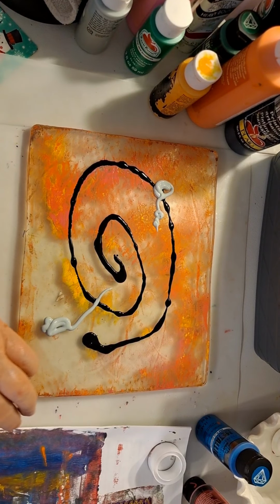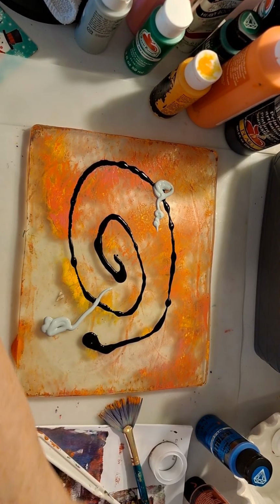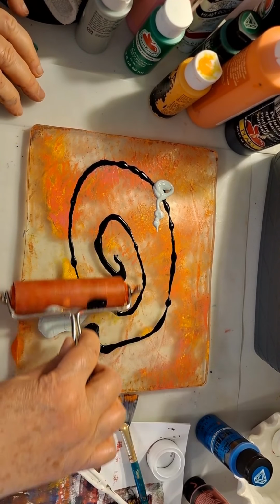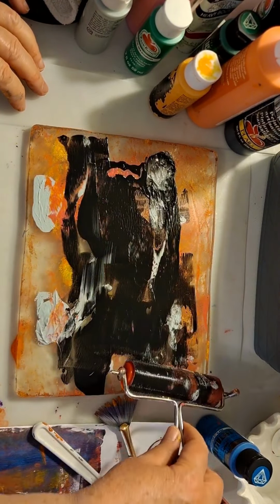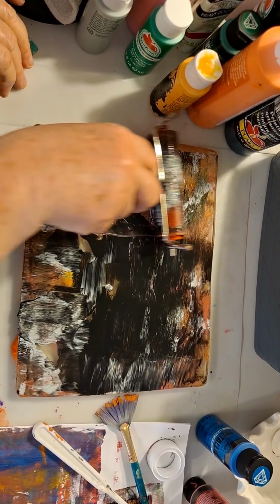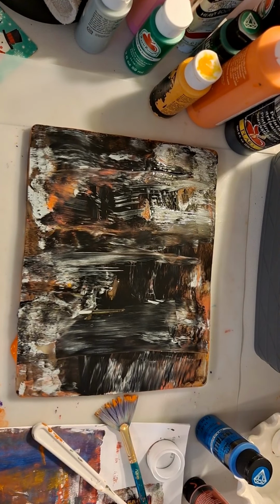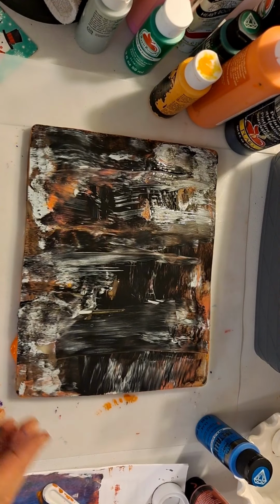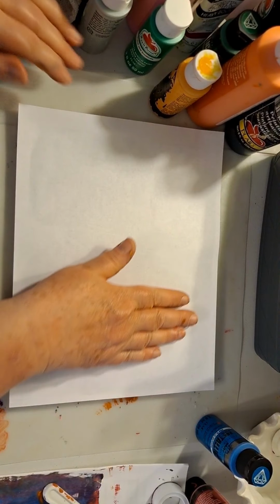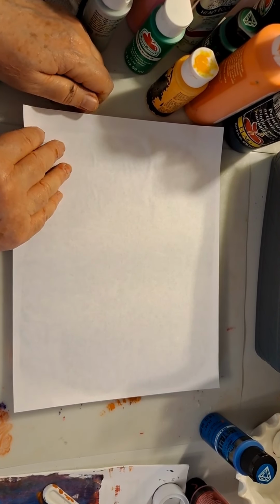Okay. Need to get some of this paint off. Roll it. Okay. Okay, now I hope, like I said, I haven't done this technique in a long time. Let's see if I can get this to work out. Kind of put it on there lightly. I'm not pressing. I'm just making sure it adheres. And then I can't do it.